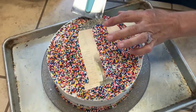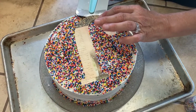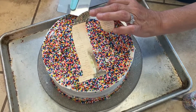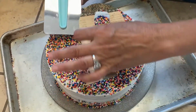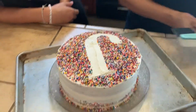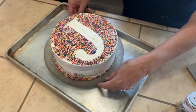So here we are lifting. We're gonna lift very slowly. We're gonna lift the J. And if it did stick, it's okay because we can always pipe the middle of it. And here we go. And we're lifting. And we got it off. And there it is. We've got the J, and we're gonna go ahead and pipe the middle, and we'll be right back.